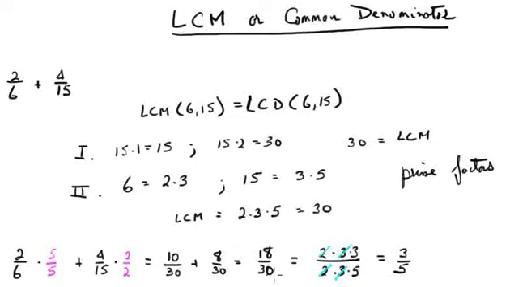to reduce 18/30 to lowest terms, we can factor 18 as 2 times 9, which is 2 times 3 times 3, and 30, which is 3 times 10, which is 3 times 2 times 5.